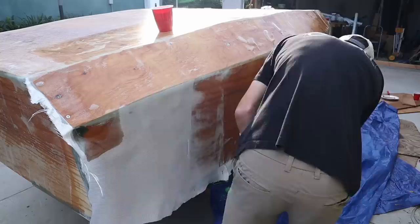I think that this side looks way better than the starboard side, but to be honest, I don't really care how it comes out. I really just want to get her in the water at this point.